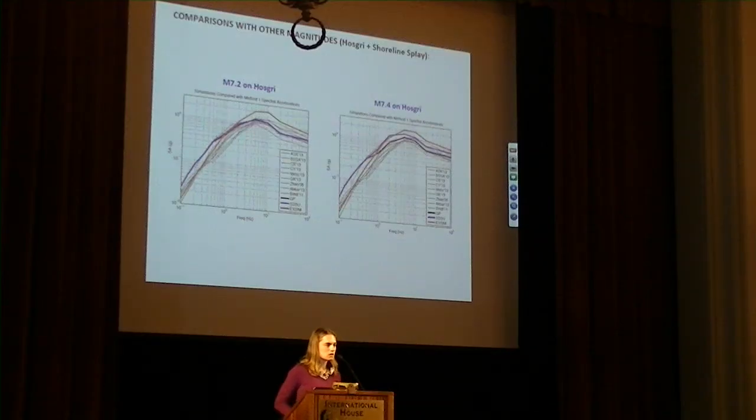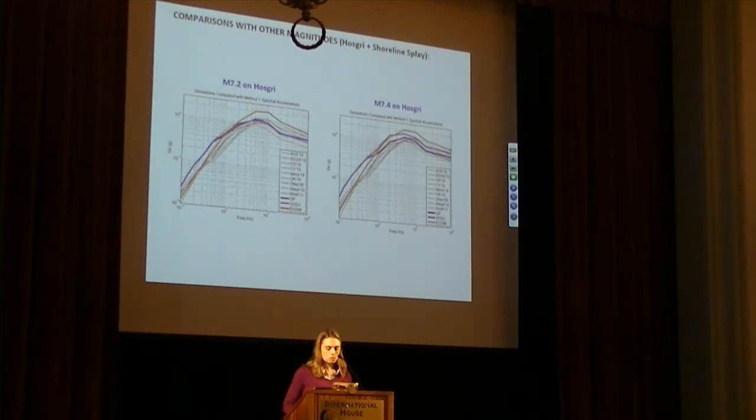Now I just want to show you a comparison, because we ran different magnitude scenarios. The results I just showed were using the large magnitude cases, and the reason we presented the large magnitude cases is that it's more likely to get rupture to go onto a splay when you have a larger magnitude rupture on your primary fault. But we did run other magnitude cases. In this particular case, we had a magnitude 7.2 on the Hosgri fault. This is the magnitude 7.4, which I just showed.